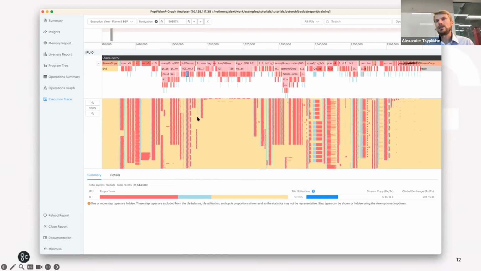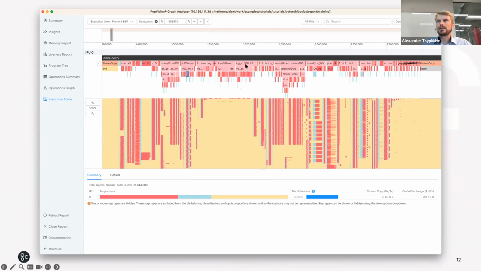In this case, the red color is the execution of compute vertices. The blue color is exchanges, and then the yellow color is waiting for synchronization. So you can see in case of this small model, there is a lot of synchronization. Not all of the tiles are used for all the operations.